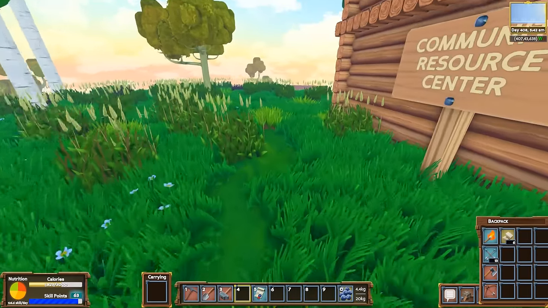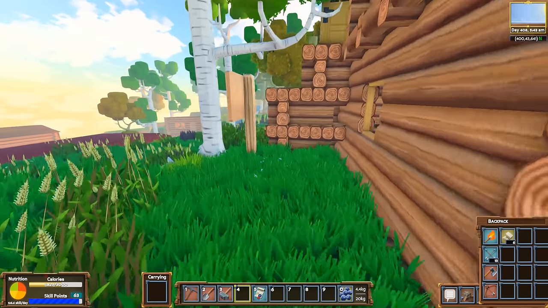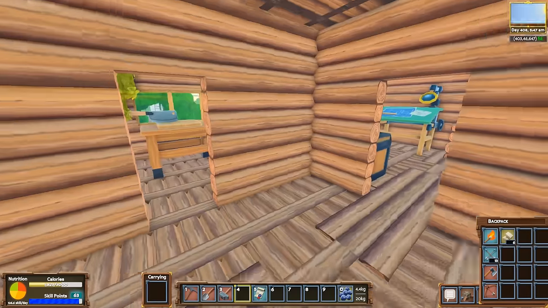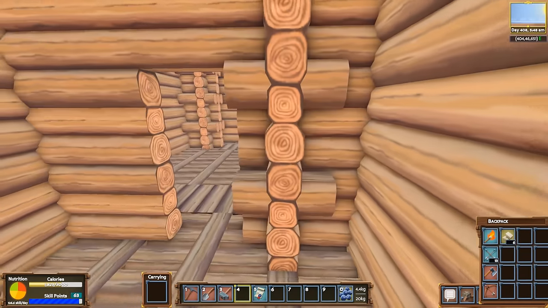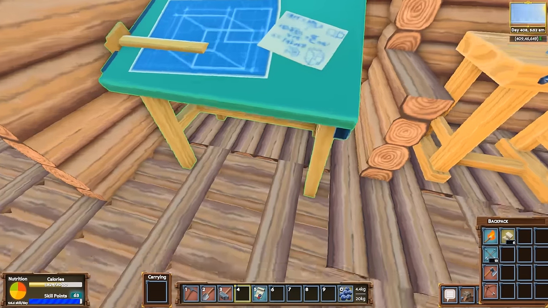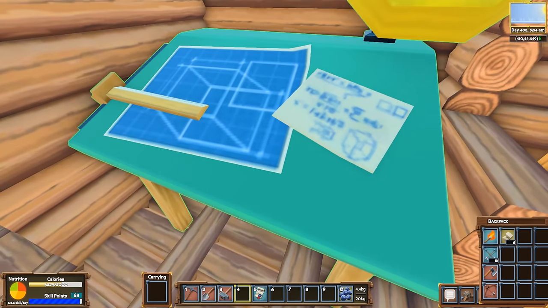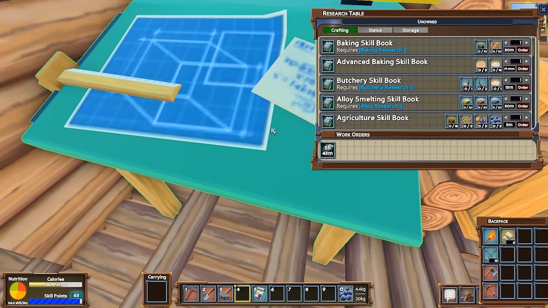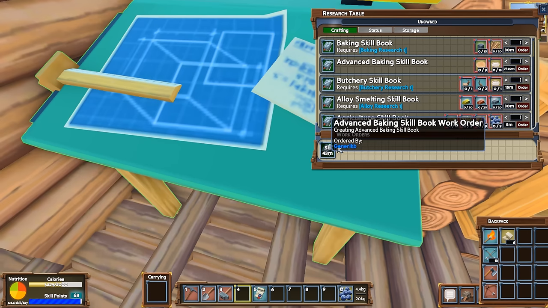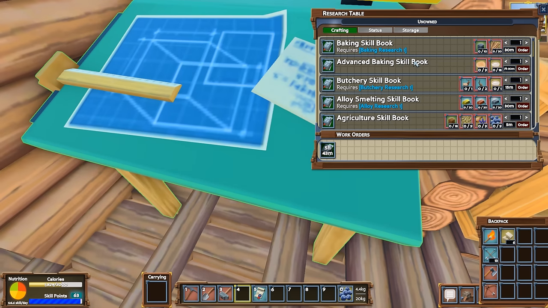Sounds like somebody's here. I didn't think there was anybody online, but let's run up here. Sounds like pages are being turned. Who's in here? Anybody in here? Oh, is this working away at doing something? I bet it is, isn't it? Let's have a look. It is. It's working. Advanced baking skill book work order. 5 hours. What the blimmin' heck?